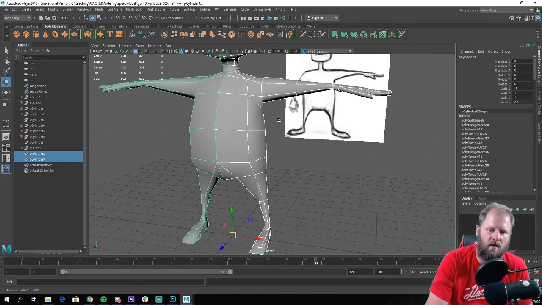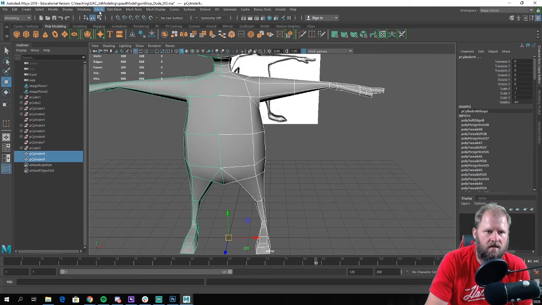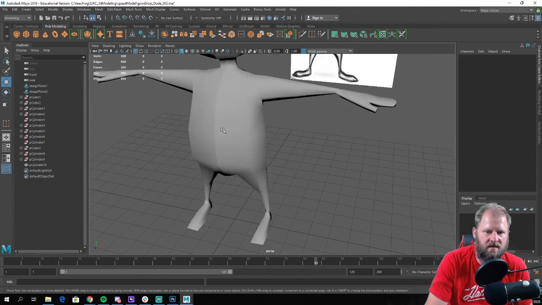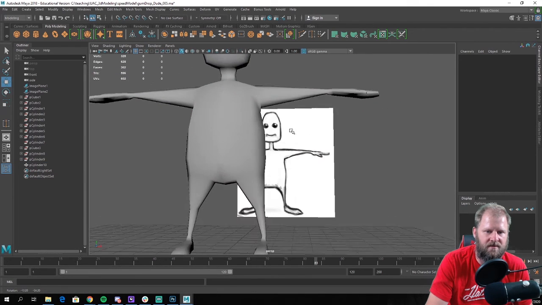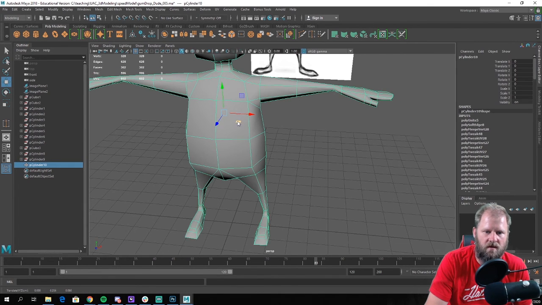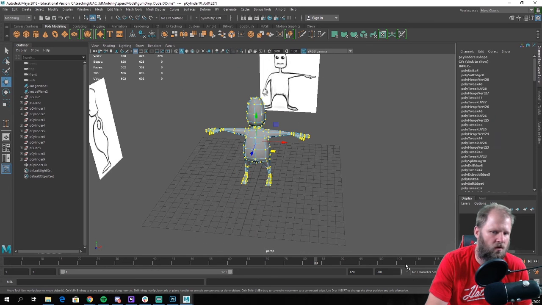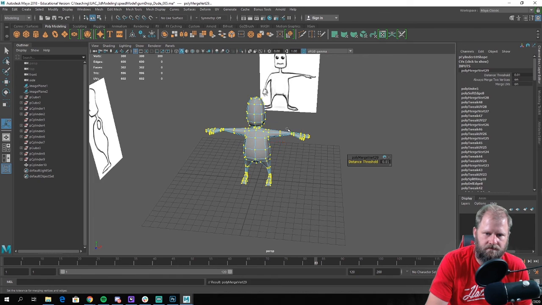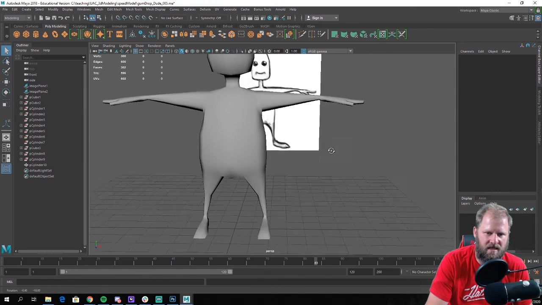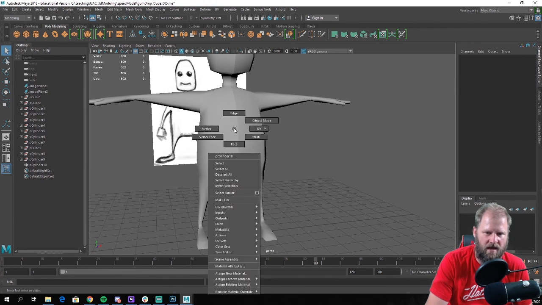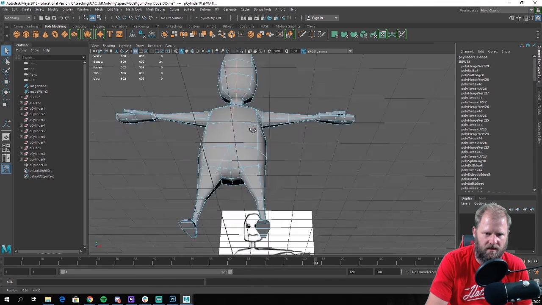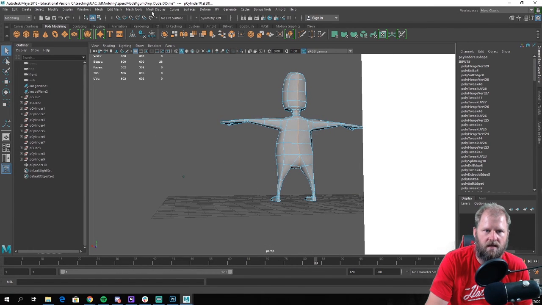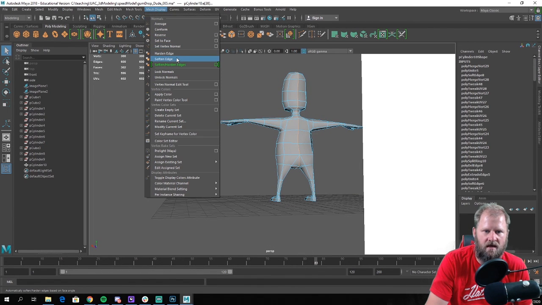So now if we select the whole body, go to Mesh, Combine. Now he's combined, but he still has this line in between, and that's because he's actually not merged. So I'm going to select Vertice mode and select the whole body. Shift, right-click, Merge Vertices. That will merge that piece to the center, and even though you can still see the full line, we can fix it by double-clicking that edge loop and going to Mesh Display, Soften Edge.